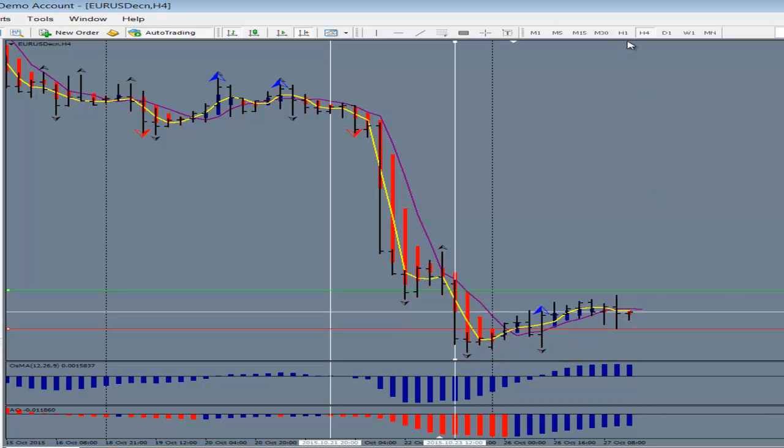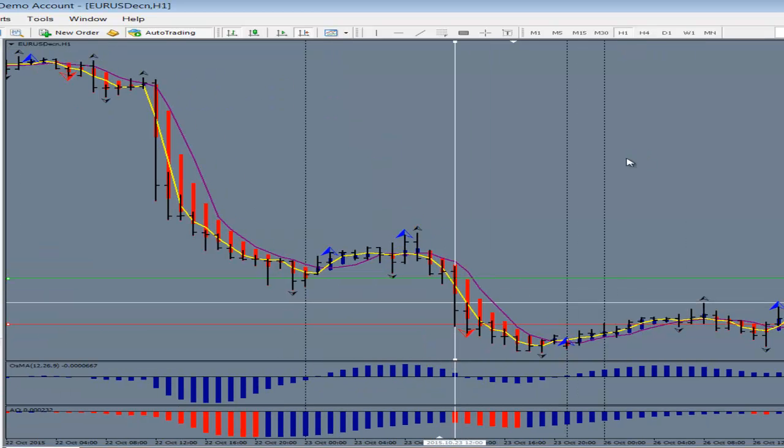Let's see if we would have received any more pips by using the 1 hour to manage this trade on. So we managed it on the 4 hour, which took us out right in this area. But look at this 1 hour. We maybe have received a few more pips until it came back and took us out in that area. There's 50 pips, and this is like 70 pips.